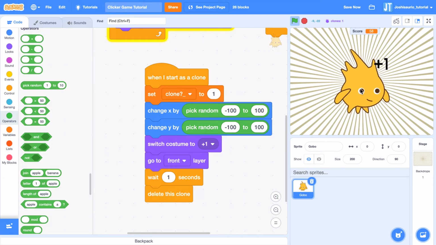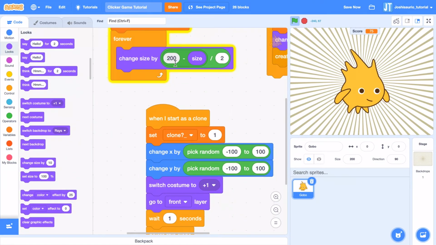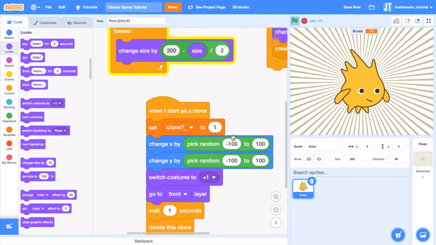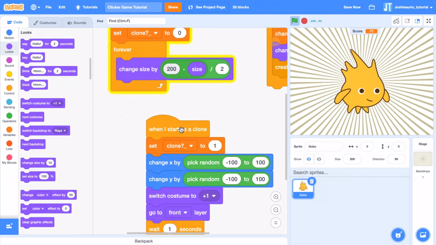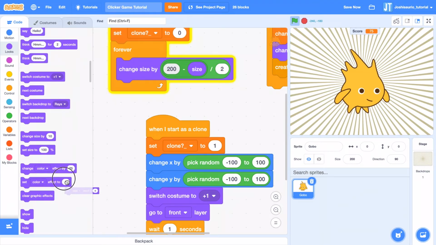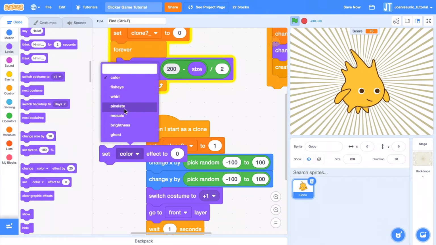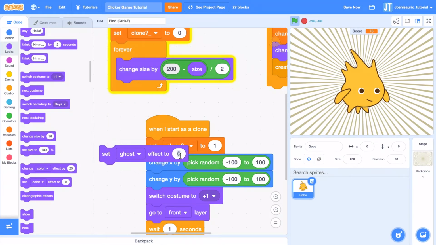Now, what we want now is that it doesn't look that nice when they suddenly disappear all of a sudden. So, I think that we're going to add an animation for it. So, remember this block? Well, it can apply for pretty much anything. So, we can use this instead of the size to use it for the ghost effect. What this ghost effect does is that the higher it is, the more transparent the sprite is.